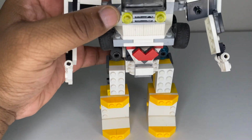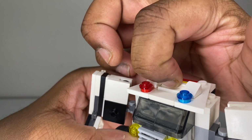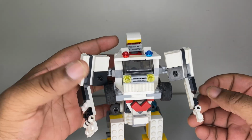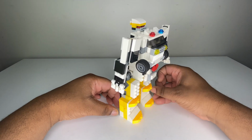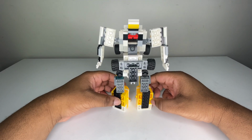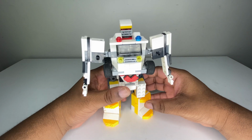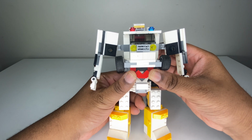I'm gonna raise our camera and I'm gonna grab this tab here and I'm gonna pull out the head. And here's the robot. This here is the Yellow Ranger's robot. It's really interesting and it looks very old school, sort of like that Time Force Yellow Zord. I don't know, that's where I was getting at.